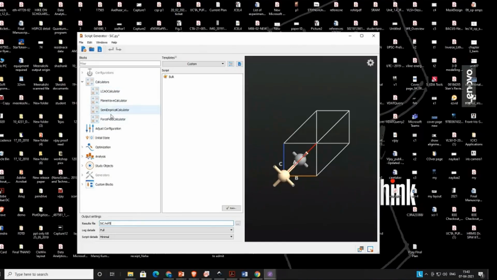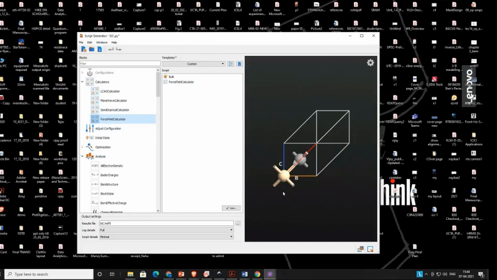tools. So how to identify which tool is appropriate, because we don't have much physics background? We have basic physics, but not much in-depth knowledge. So I will give you a shortcut method. Suppose I put this force field calculator. This is my force field calculator. Double click it and it will come here.